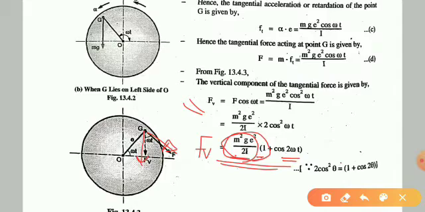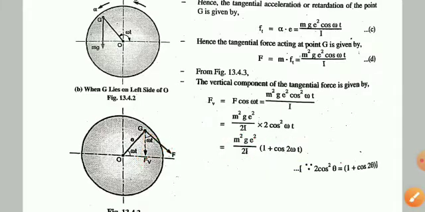And the second part has 2 omega t, which is the variable part having frequency 2 omega. Hence if the shaft is running at a speed of omega n by 2 or omega c by 2, half of critical speed, the variation of vertical force occurs at the frequency omega n or omega c. This leads to resonance condition, and hence large amounts of vibrations occur. This effect is called half frequency whirl.